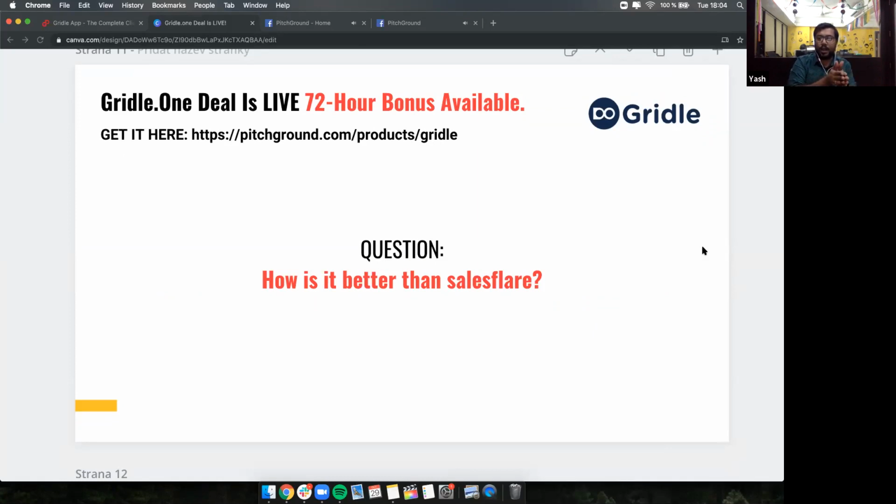Everything that you have to do after you convert a client, or while you want to convert a client, happens on Gridle, right? Salesflare is great to reach out to your clients and then manage your sales pipeline. You integrate that with Gridle and then start sending them proposals. Once they close, start sending them invoices, manage all of that payments. All of those things are possible in Gridle. So think of Salesflare and Gridle as a great combination that can go together with each other. So that's where we are.